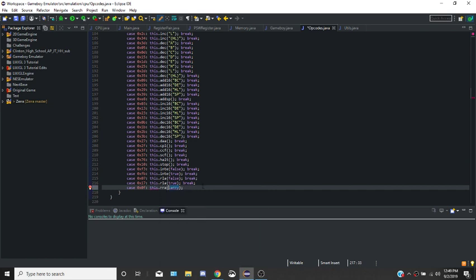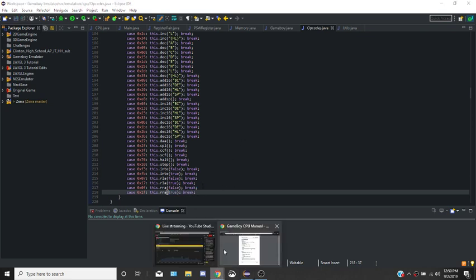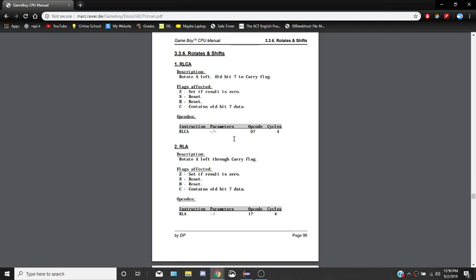And then we need to say this one is set to false, and then we need to break it up. And then we need to set the other ones set to true. So there we go. We have gotten those shifting instructions done.